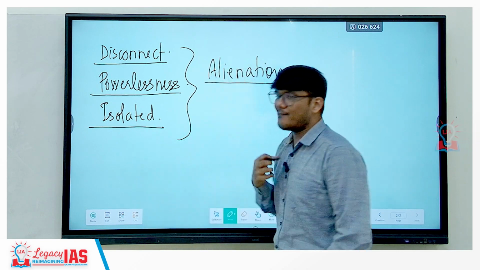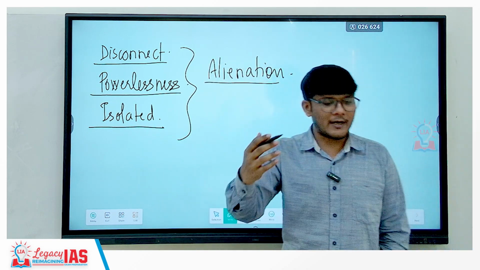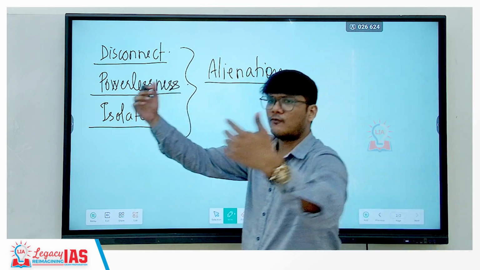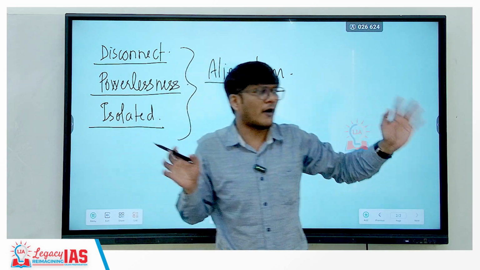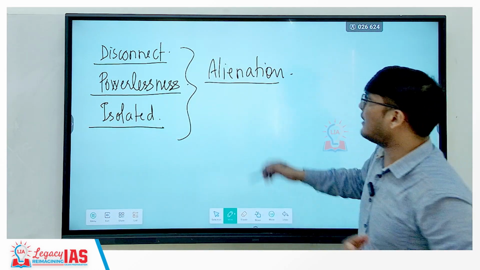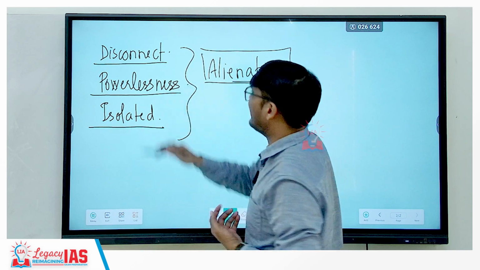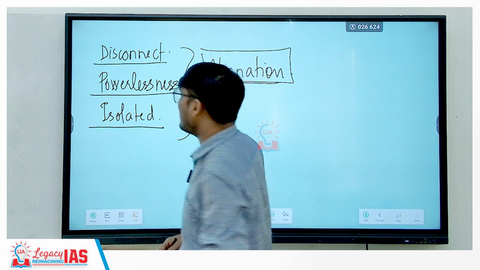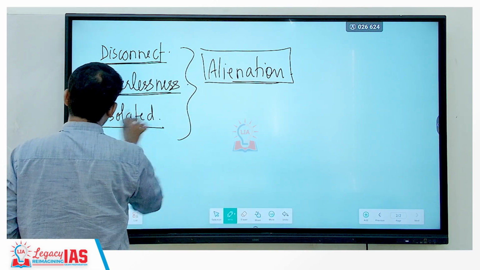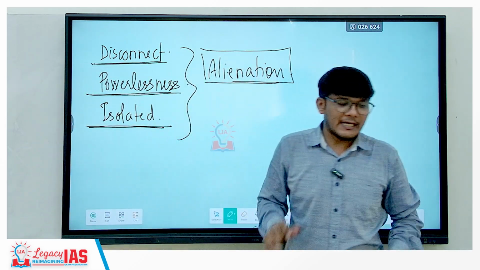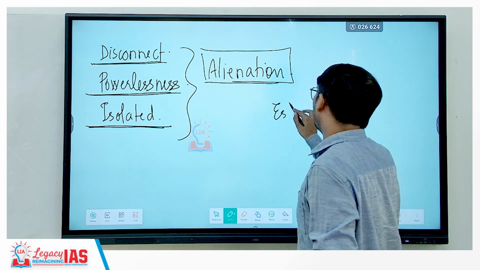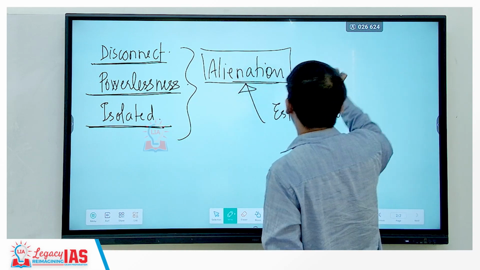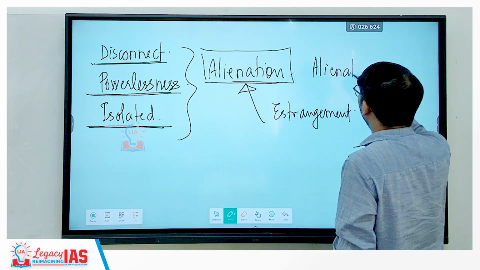Again, a feeling of estrangement, that is alienation. Now in a similar manner, if we were to go to another planet, and we are surrounded by millions of different species altogether which are not humans, we may also feel alienated. So this, guys, is the concept of alienation, wherein you feel the disconnect, the powerlessness and isolation, leading to a feeling of estrangement, which is nothing but the feeling of alienation, and hence you are alienated.